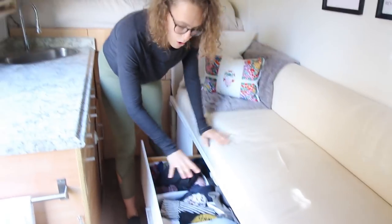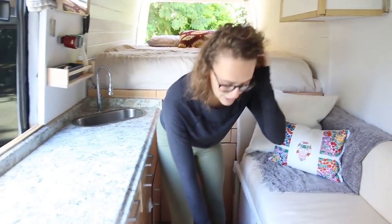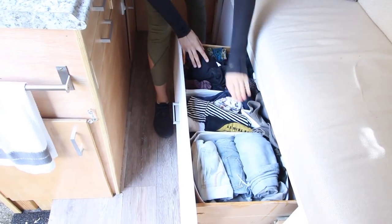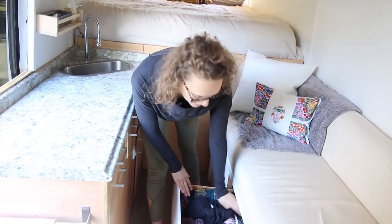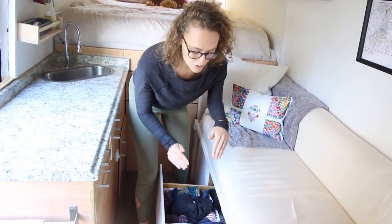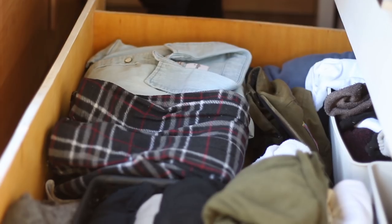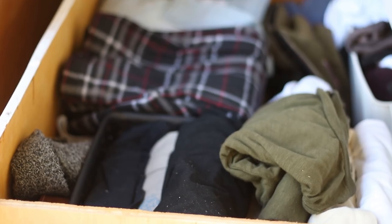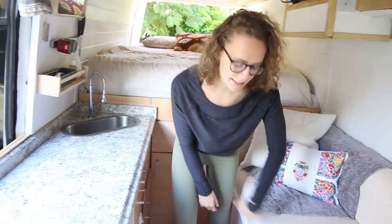Literally, I keep every single item of clothing that I own in this. I really like these little storage cubes that help me organize everything. All of my sweaters that I won't be using too much over the summer are back here. So everything I really need right now is right here, super accessible. And these are Christian's clothes. I do think he has some back in storage in the garage, which we'll show you soon, just because his clothes are a little bit bigger than mine.